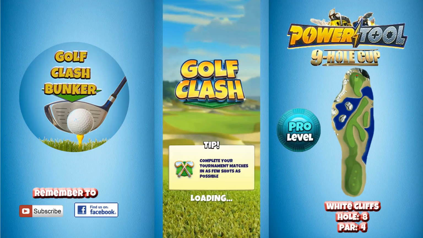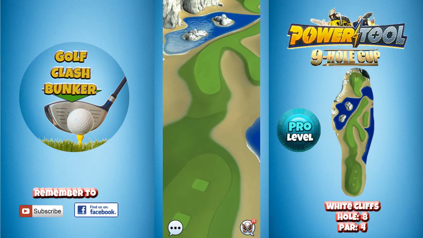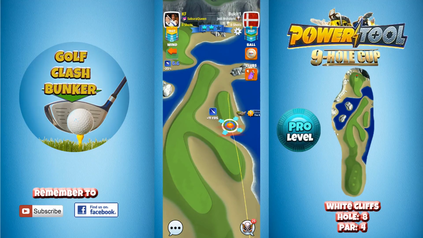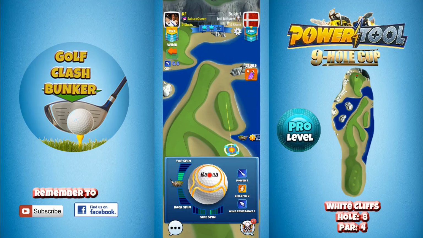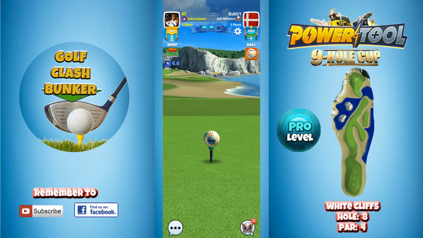Back guys, Golf Clash Bunga, we're gonna play hole 8 of the Power 2 9 hole cup, and this is a par 4. Again, is it tricky or not? It's hard, it's not tricky, you can always make a birdie on it, but to make an eagle again, I find it slightly tricky. Let's see what he's gonna do. He's gonna just go over there. Okay, fair enough.